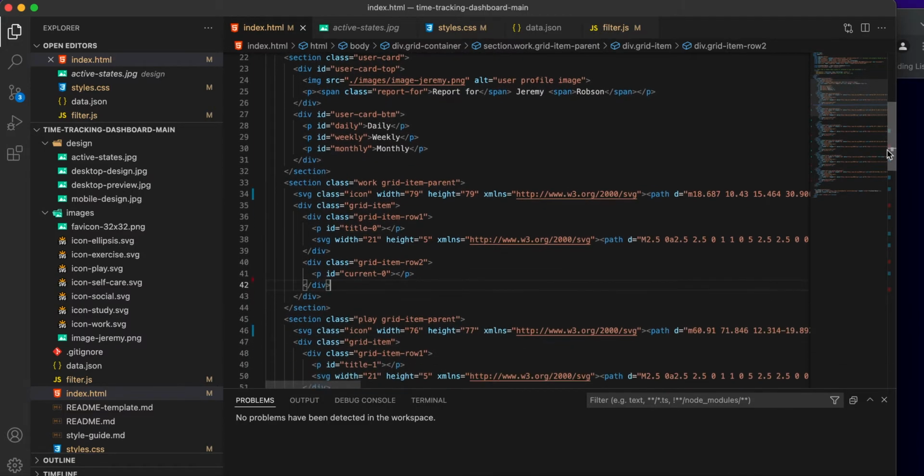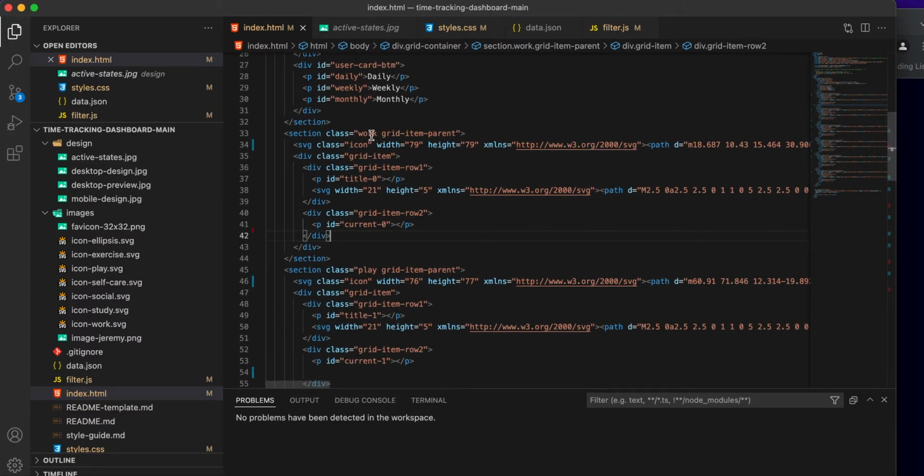So each of those grid items has a class that's associated with the category. So keep that in mind. And the icon, I gave them a class of icon. And then in grid item row 2, remember there was a span inside of here. So it would say last week or last month, whatever it was.